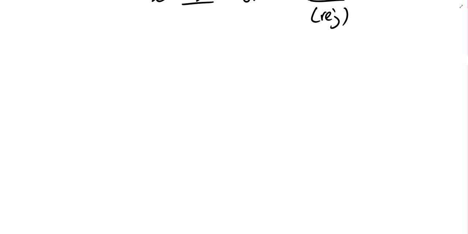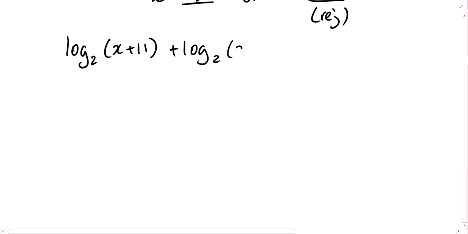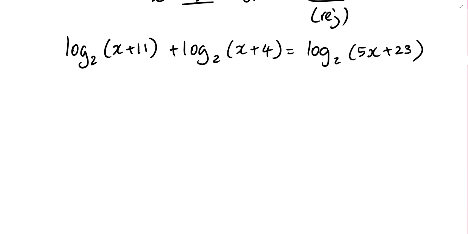Okay, next. There is another method to solve the same question. So if I have the same question: log base 2 (x + 11) + log base 2 (x + 4) = log base 2 (5x + 23). The first method that we learned was to compare. Once the bases are the same, we can compare the values in the log. Now I'm going to teach you the second method. You are expected to be able to use both during your test and examination.